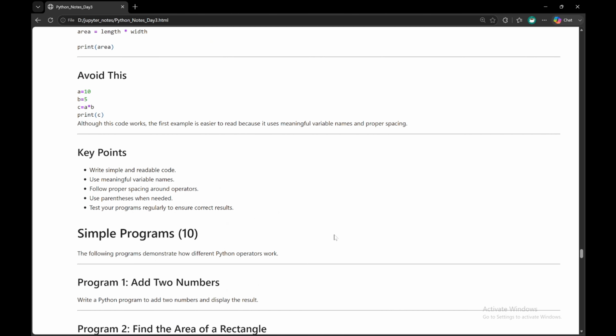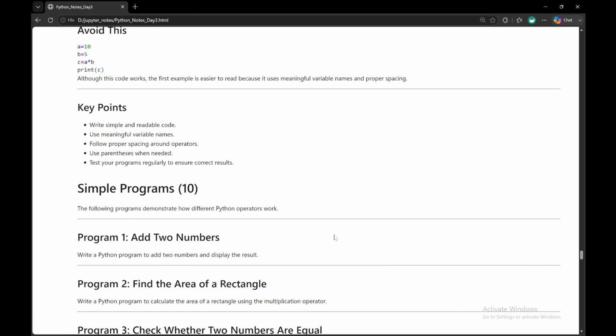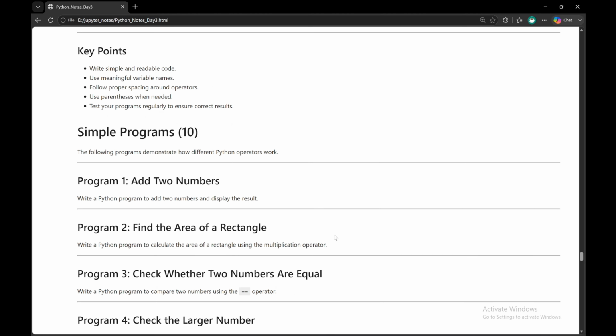Now let us do some simple programming. The first program is addition of two numbers, which we did.